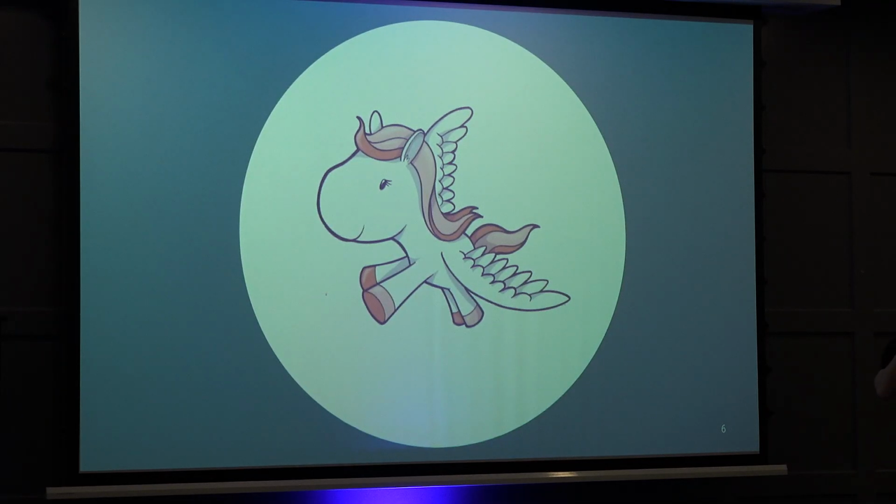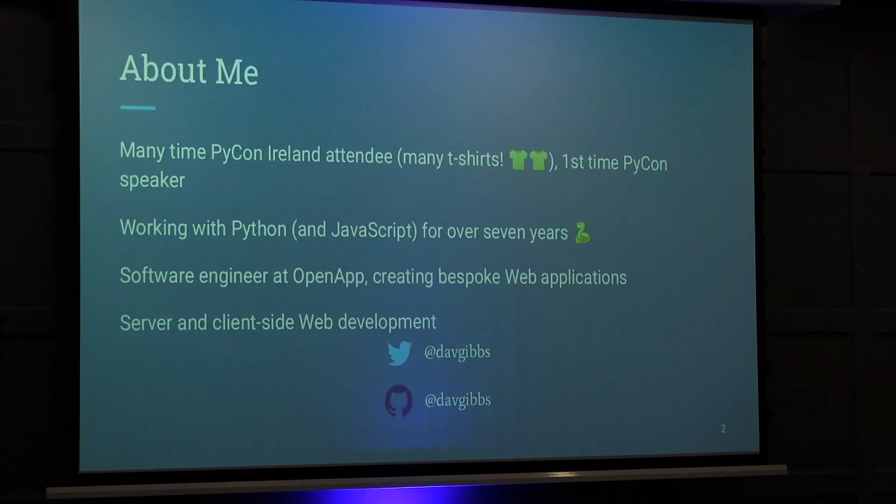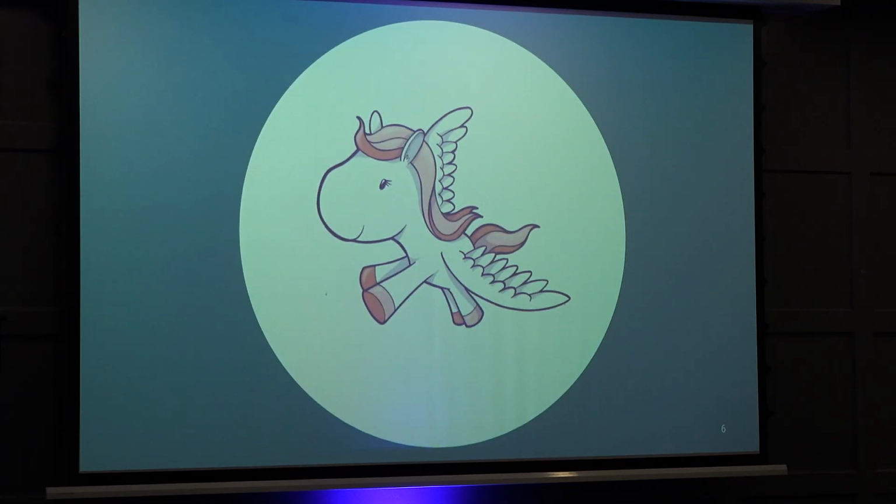So here we have the Django mascot. It's a pony with magical powers. This pony can fly. But in this talk, we're going to put one more thing on. We're going to put a Webpack jetpack on top of the pony. So this will help the pony that's already magical fly even higher and faster and become even more powerful with Webpack and Django working together.